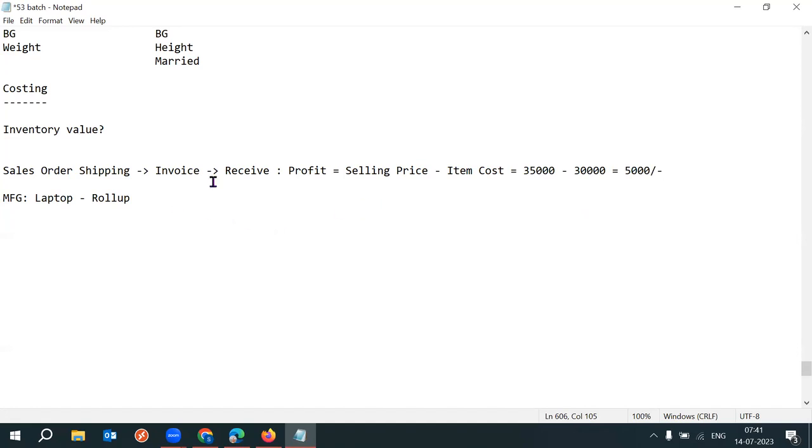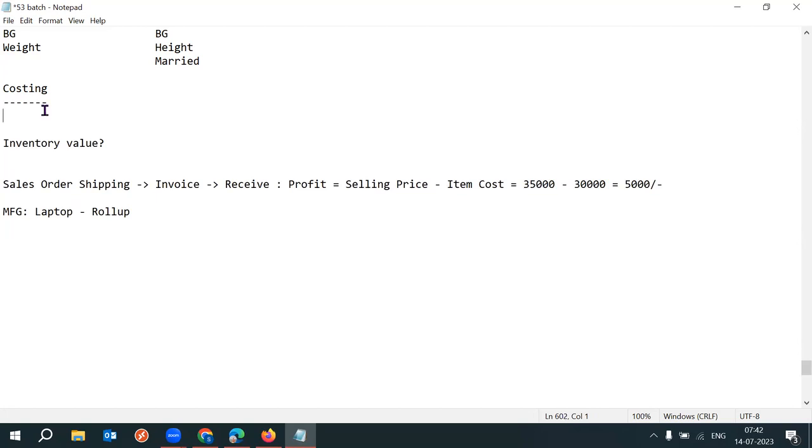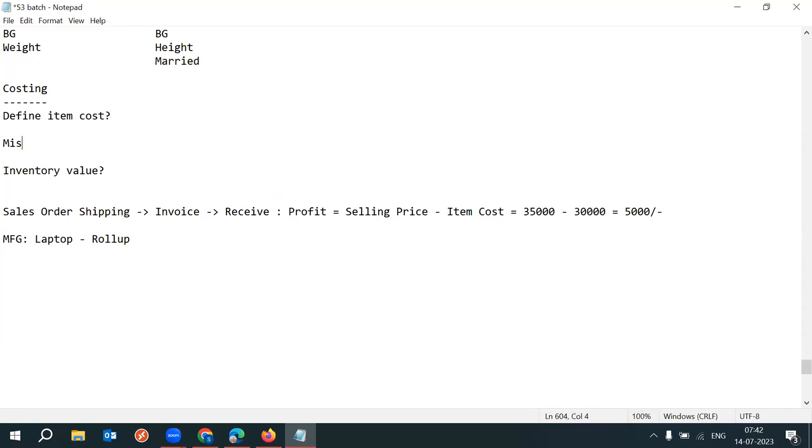Also, when you define a cost for the item, not only inventory value, for every transaction we are posting it on the ledger book, right? Every transaction, it could be miscellaneous receipt or issue or sub-inventory transfer or whatever. Suppose we take miscellaneous issue.